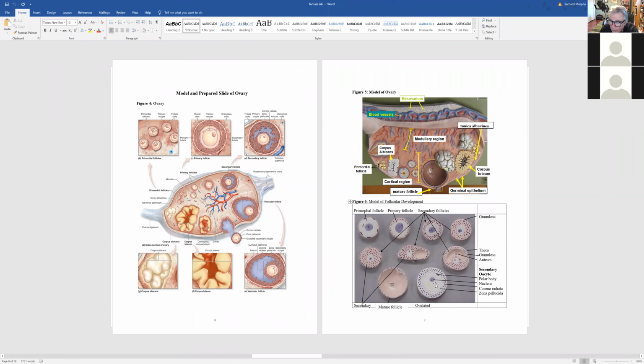Okay, and this thing is going to last about 48 hours in a fallopian tube. And if it's not fertilized, it will disintegrate after 48 hours, still arrested in metaphase 2. It won't even complete meiosis if it's not fertilized, because what's the point?